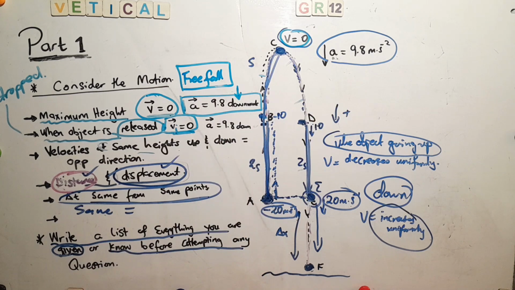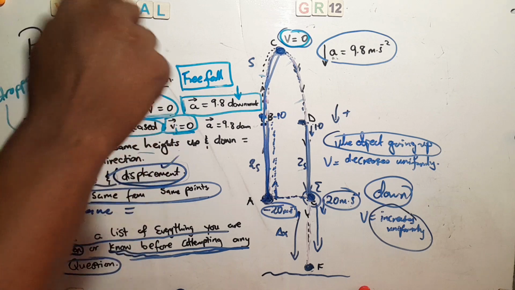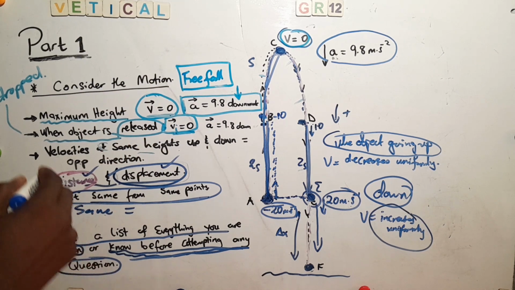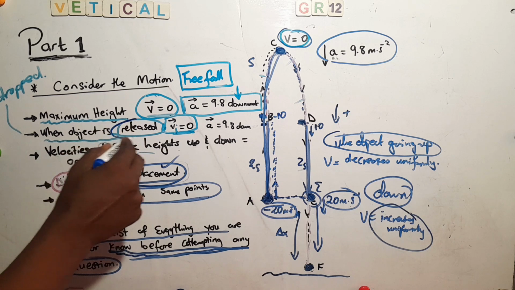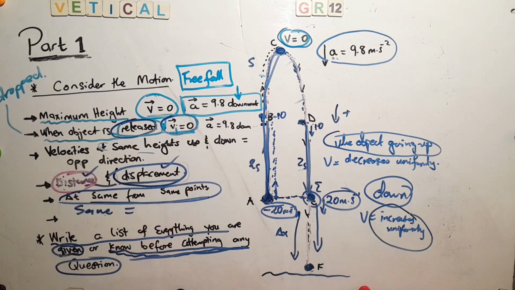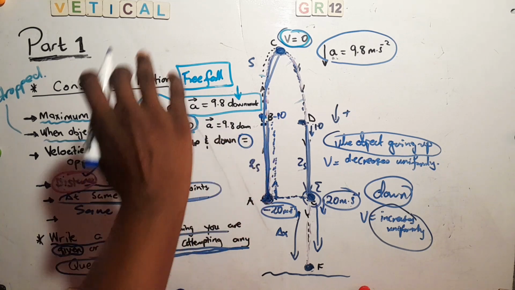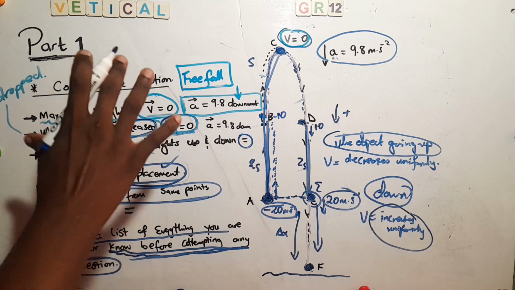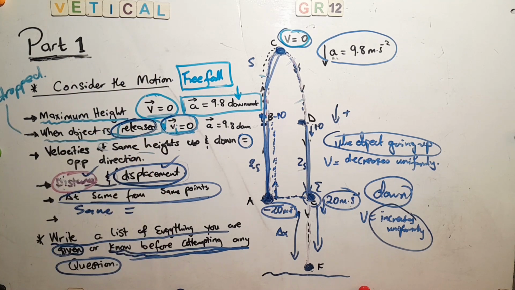They won't tell you that, right? So also the situations that you can conclude, just conclude by writing that down. And on top of that, if they say something is dropped, they won't tell you the velocity. So you have to know that when something is released or dropped, the velocity is 0. So it is your duty to conclude some of the stuff that they don't tell you. You make a list for yourself and then you write them down.